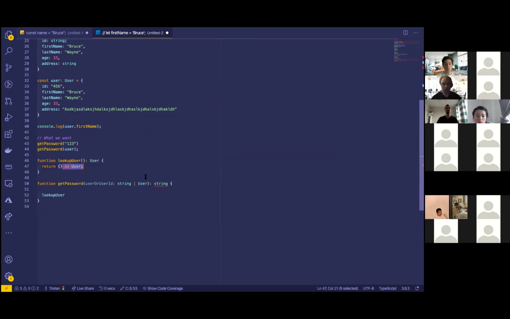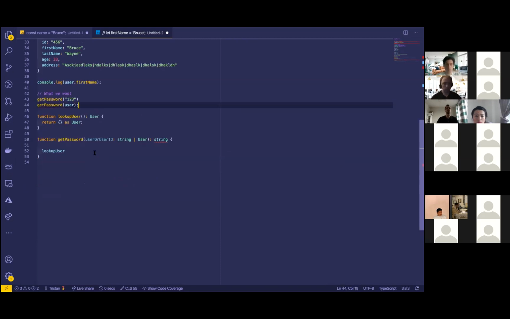So if you just do this, it's going to say, hey, you have to add the first name, the last name, and everything else. Just for the purpose of this demo and testing purposes, I'm going to type it as the user to get around that error, right? Because I'm lazy. Don't judge me. So we're going to look up the user, right? And we're going to say, all right, let's pass in the user ID. Hang on a second, we can't do this.